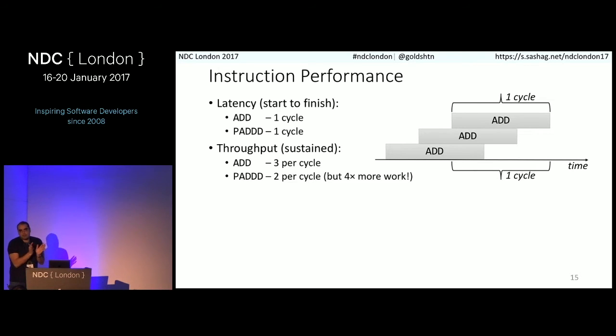And this is the key lesson to learn about vector operations. They are usually as fast or close to the non-vector counterpart, but they do 4 times, 8 times, and sometimes 16 times as much work, which means you typically can squeeze out of a single core 4 times, 8 times, 16 times more operations if you use vector instructions.